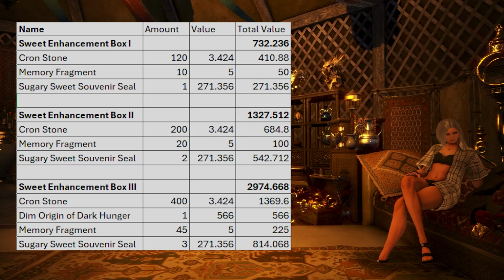Going back to the enhancement boxes, we simply input the value of 271 pearls to the value of the seal, so we can get the total value of each box. Crons are always 3.424 pearls each, and memory fragments are always 5 pearls each based on their prices on the Pearl store. In total, we can see that the first enhancement box is worth 732 pearls, the second enhancement box is worth 1,327 pearls, and the third is worth 2,975 pearls. So we simply use those numbers and plug those into the value of those boxes.